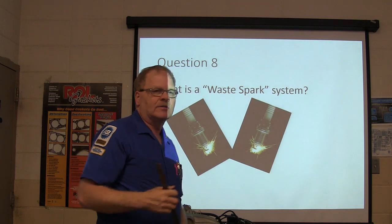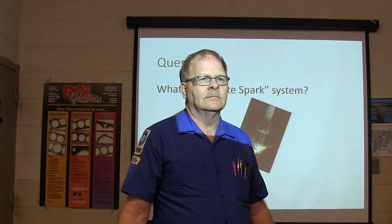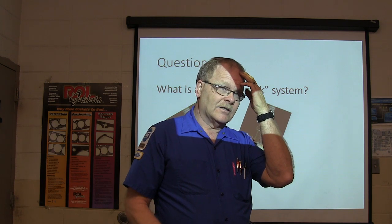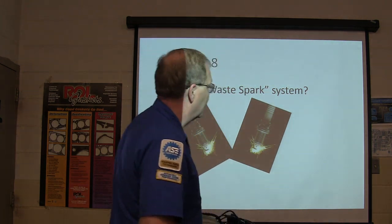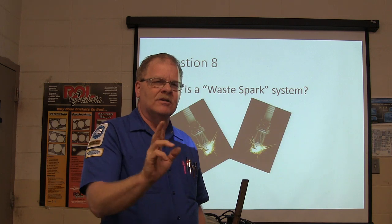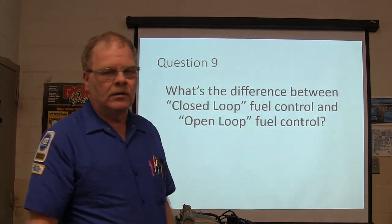What's a waste spark system? Somebody tell me. Well, it pretty much has 3 coils for a 6-cylinder. The primary coil or whatever, the waste spark doesn't fire. The waste spark fires in the exhaust stroke. Yes. The working spark fires in the compression stroke. That's what a waste spark is, and you won't have a waste spark system unless you got coil packs, which is like 2 coils for, each pair of companion cylinders has its own coil.